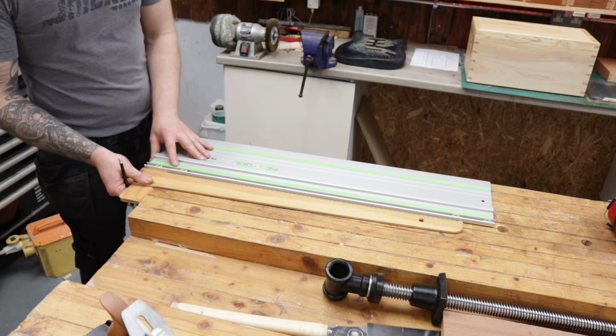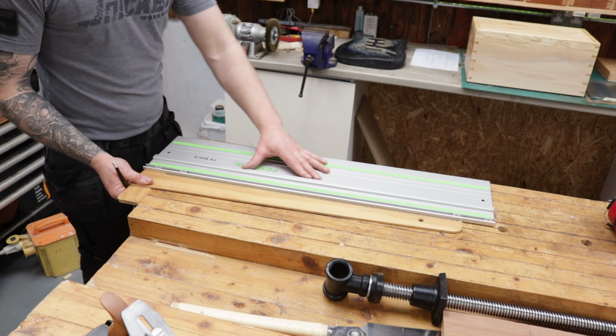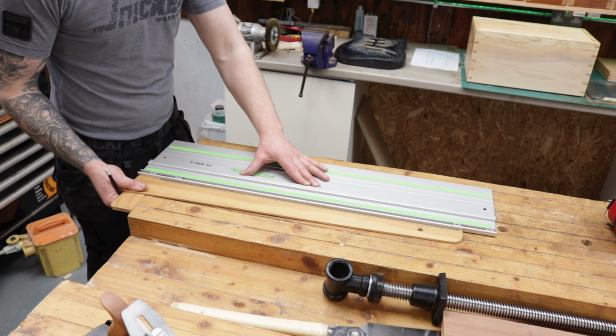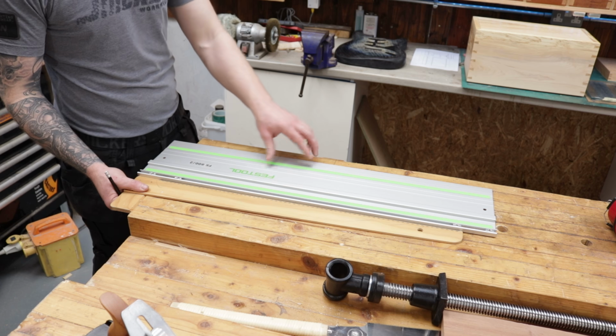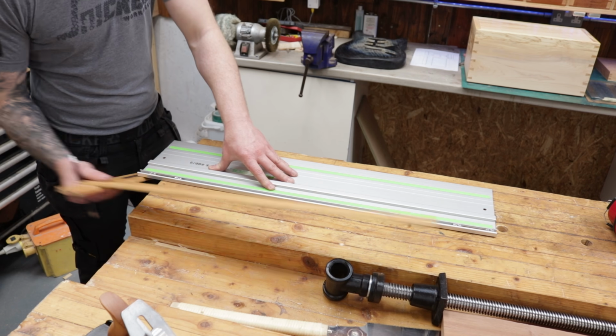Okay, I'm just going to use my square to set up my track. Just like I said, keep my cuts perpendicular to the end of my table. So that's exactly where that wants to go. And I have my mark so I can see where I need to start my cut from. So that is good to go there.